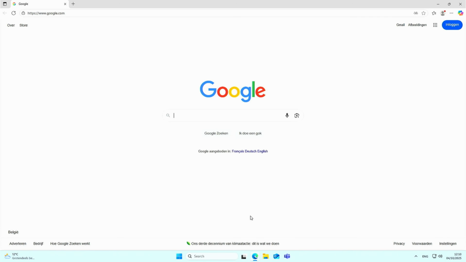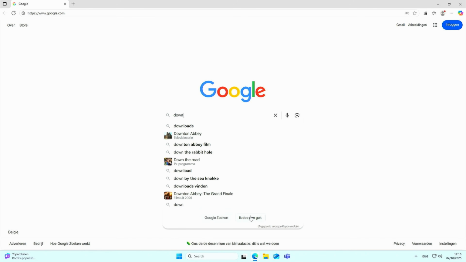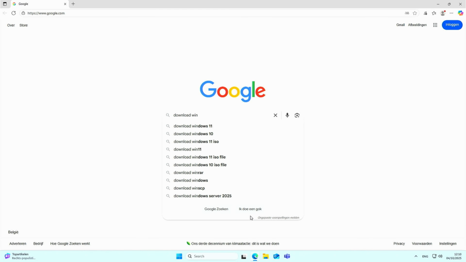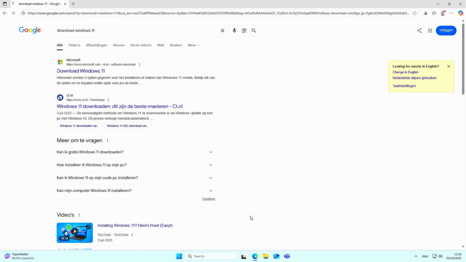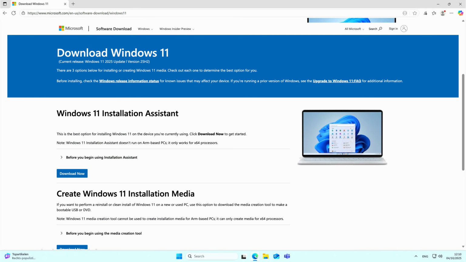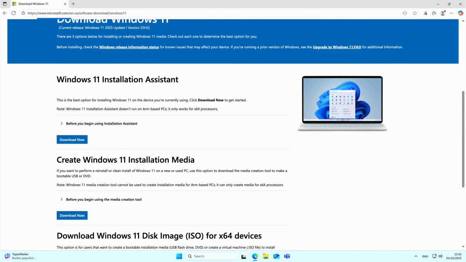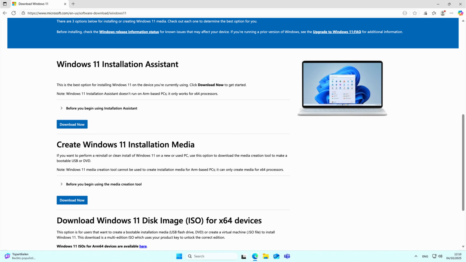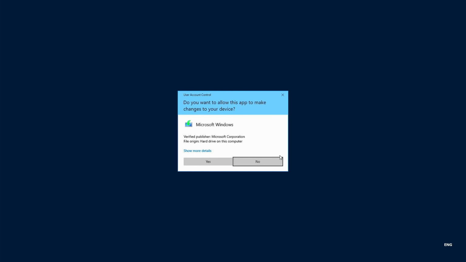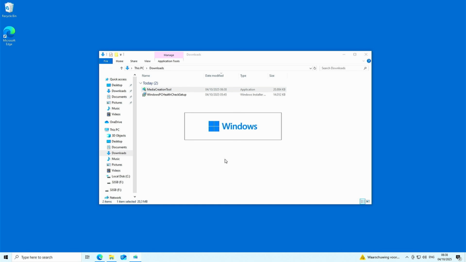The easiest way to proceed now is to use the media creation tool, which you can download from Microsoft's website. So let's open our browser, navigate to the Download Windows 11 website, and get the tool from here. At the time I created this video, there unfortunately was a known issue running the media creation tool on Windows 10. When starting the tool, it would show the Windows logo and then just disappear instantly. There is a good chance that this issue has been fixed by now.